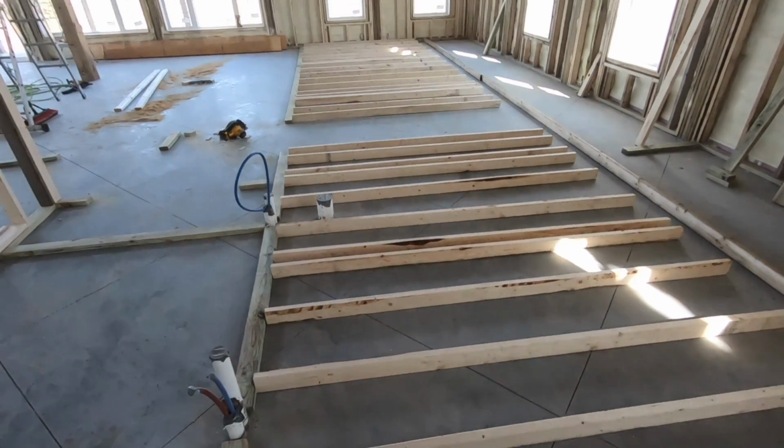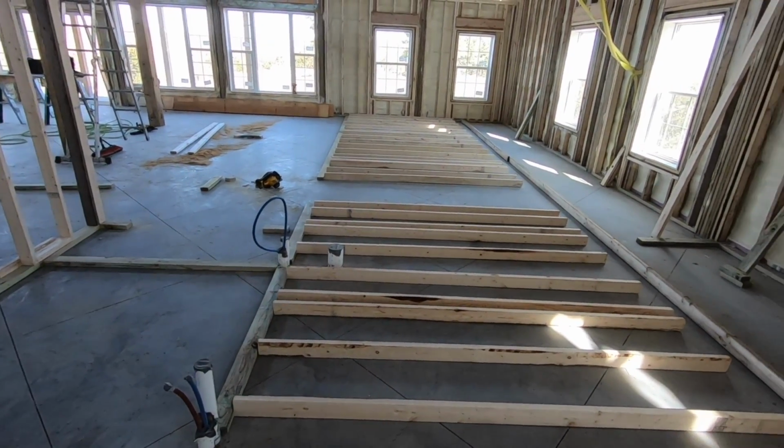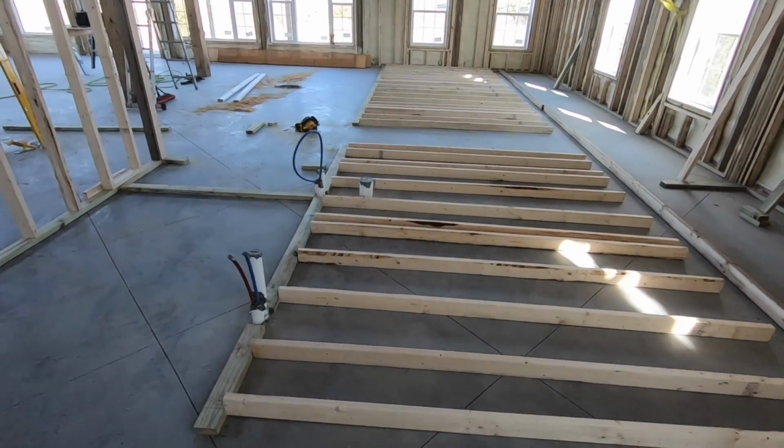All right, we got this wall all laid out, and this wall is going to be, let's see, 8, 16, 24, 32. It's about 34 feet long.